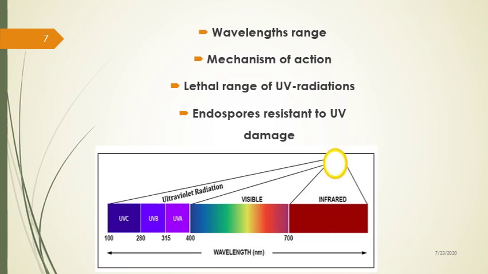When we discuss the lethal range of ultraviolet rays, unlike ionizing radiation, the energy of UV radiation is lower and its power of penetration is poor. While UV radiation around 260 nanometers is quite lethal, it does not penetrate glass, dirt films, water, and other substances very effectively. Because of this disadvantage, UV radiation is used as a sterilizing agent only in a few specific situations.